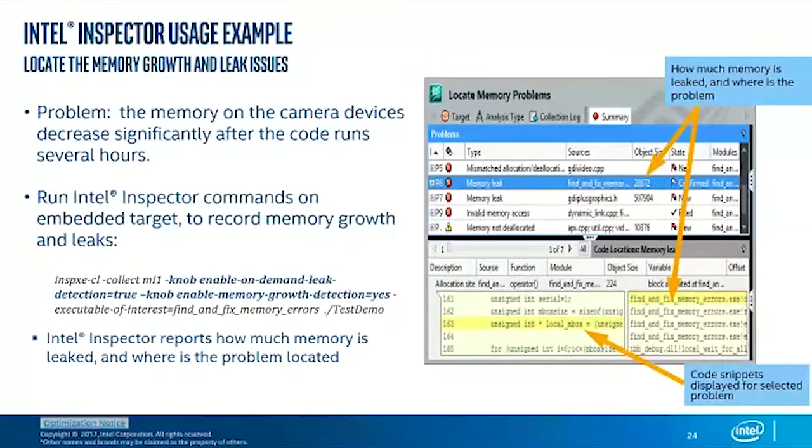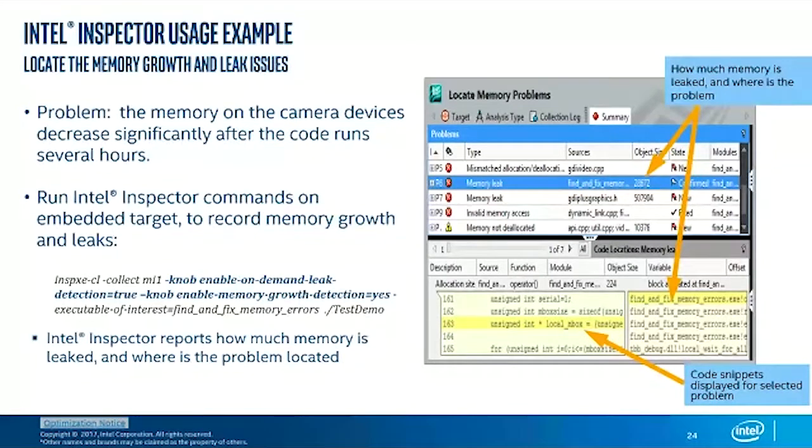Here is the usage sample of the inspector. The problem is the memory on the camera devices decreases significantly after the code runs several hours. It's kind of a situation users may encounter frequently.